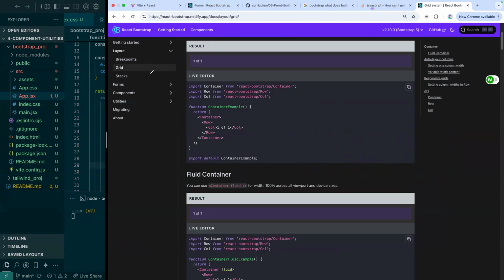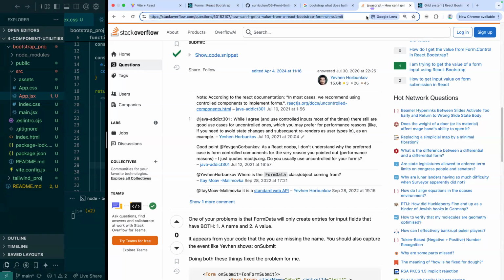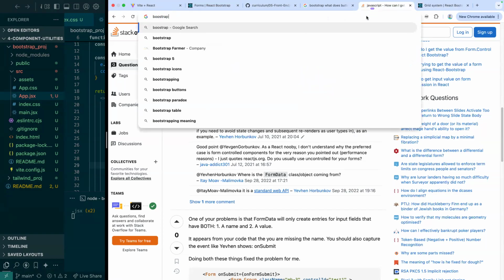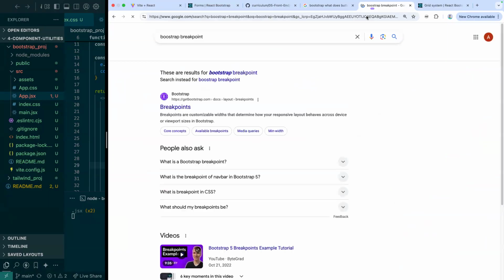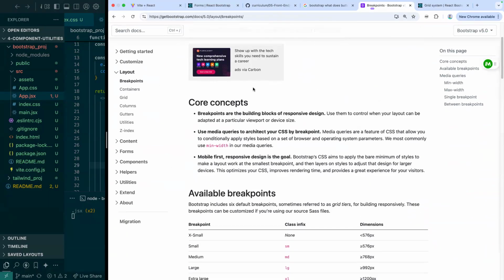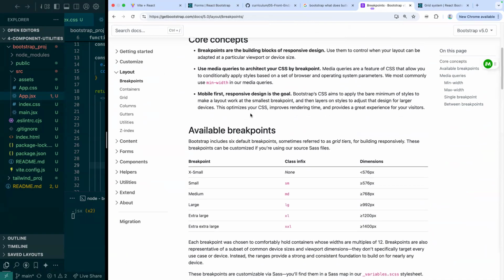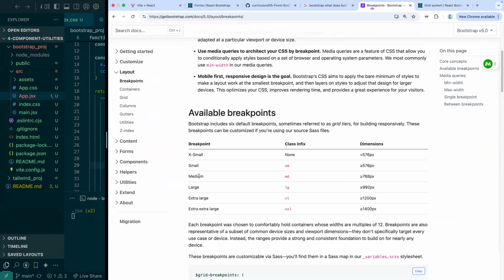And just like we saw with Tailwind, React Bootstrap has its own breakpoint settings already. And we can see here that it's got extra small, small, medium, large, extra large, and extra extra large.